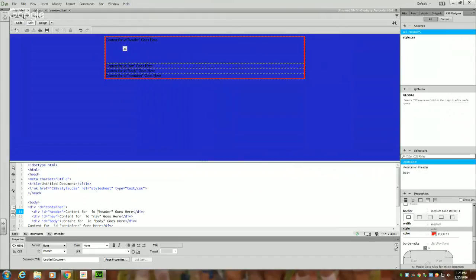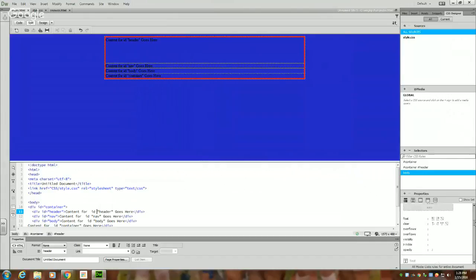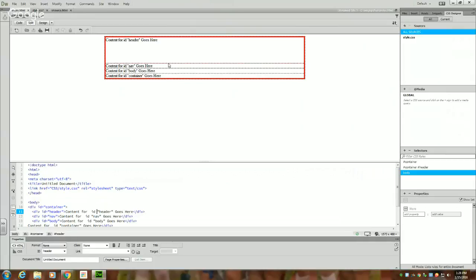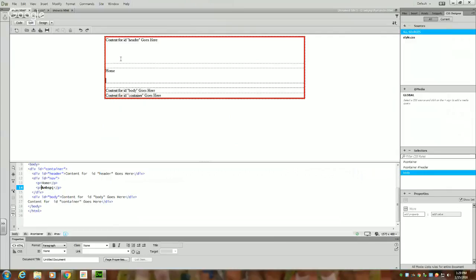Again, you just do this for your second page. It'll work. I'm going to turn off my background color so you can see what I'm doing here. There we go. In the content for nav goes here, go ahead and put home. Hit enter and type snow cone. Obviously, as we create more and more pages, we will be adding more and more to this list.